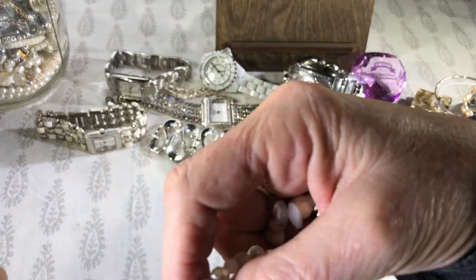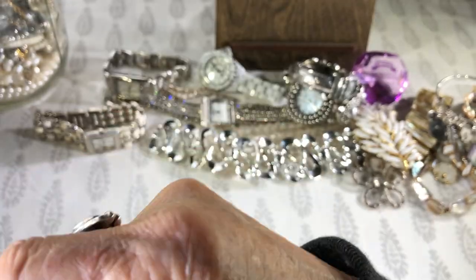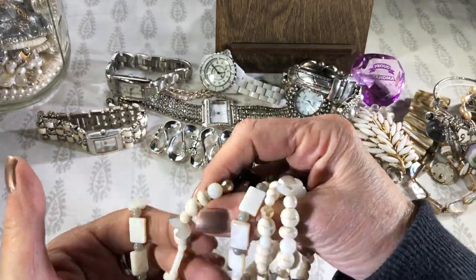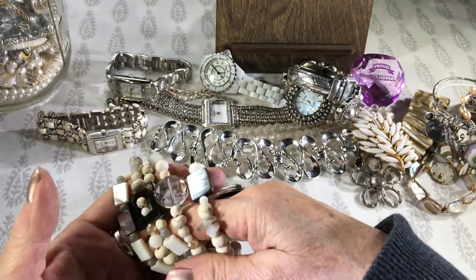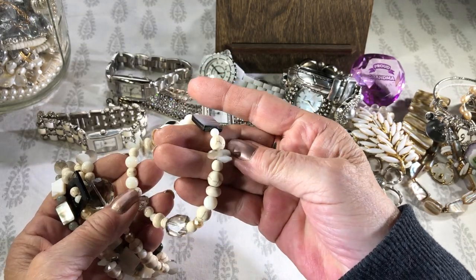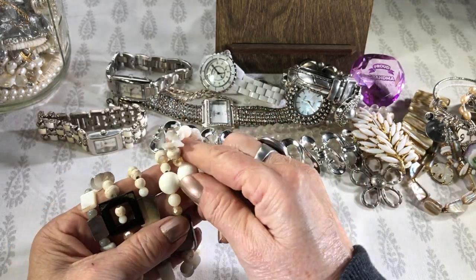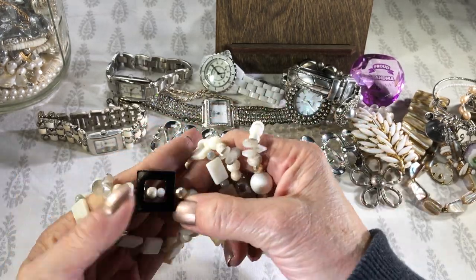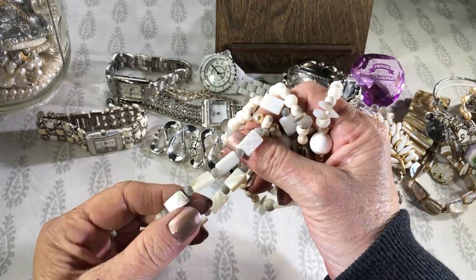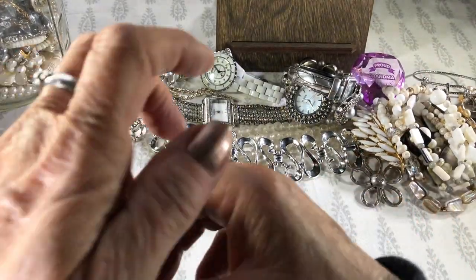I think I have a set of bracelets — I thought it was just necklaces. These look like a set though. Five bracelets with the gray abalone, crystals, howlite, more crystals. It's all glass except for the howlite of course. Mother of pearl, just mother of pearl, and the abalone. Those are nice.